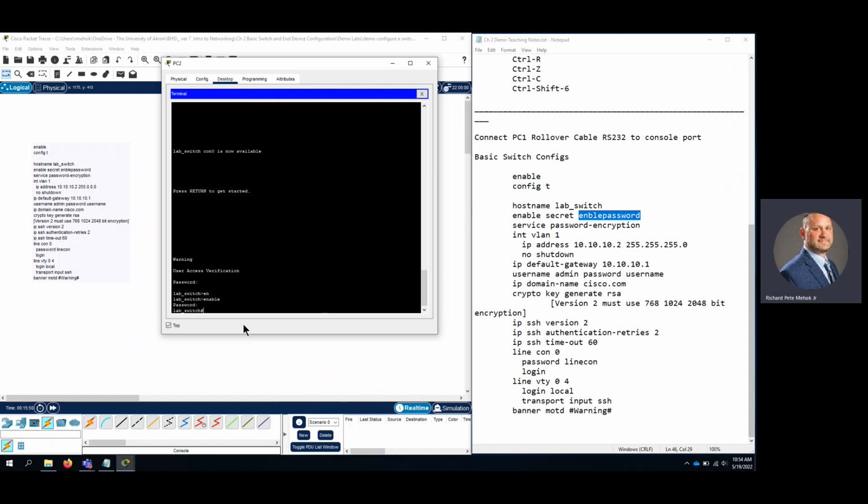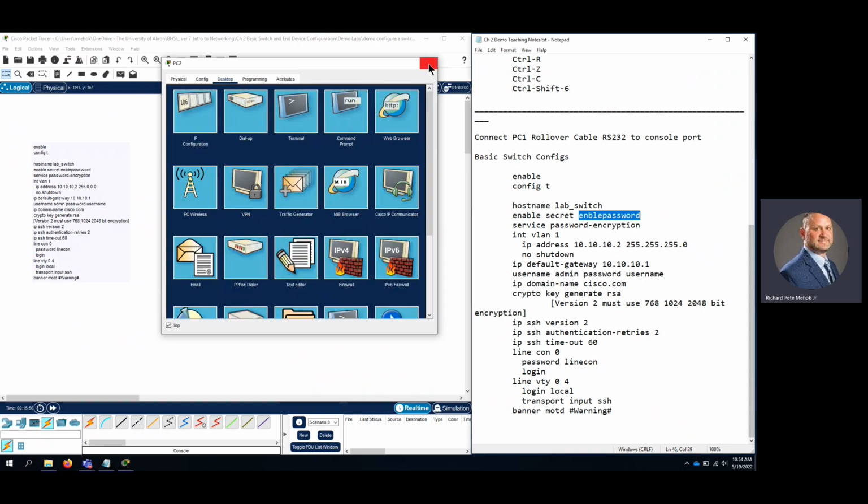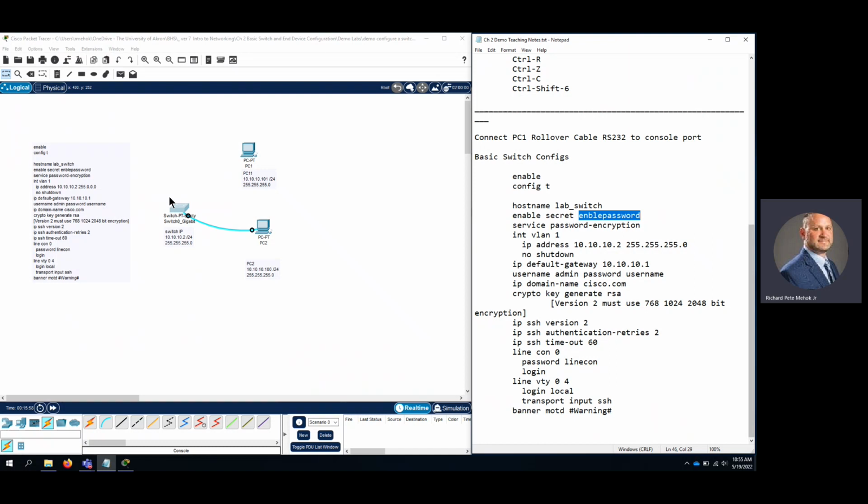Okay, so what we want to do next. So basically we just configured a network device to have remote access, but we have no access from any devices. So let's go get a straight through cable. So click on your lightning bolt connections, find your copper straight through. I'm going to hold the control key when I click because then I can connect multiple devices. So fast Ethernet, and then connect to the switch. It's using gigabit.